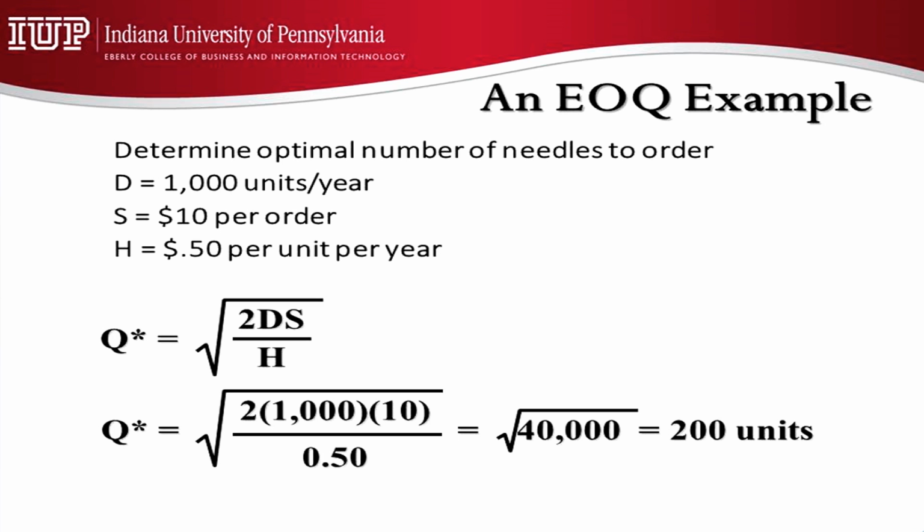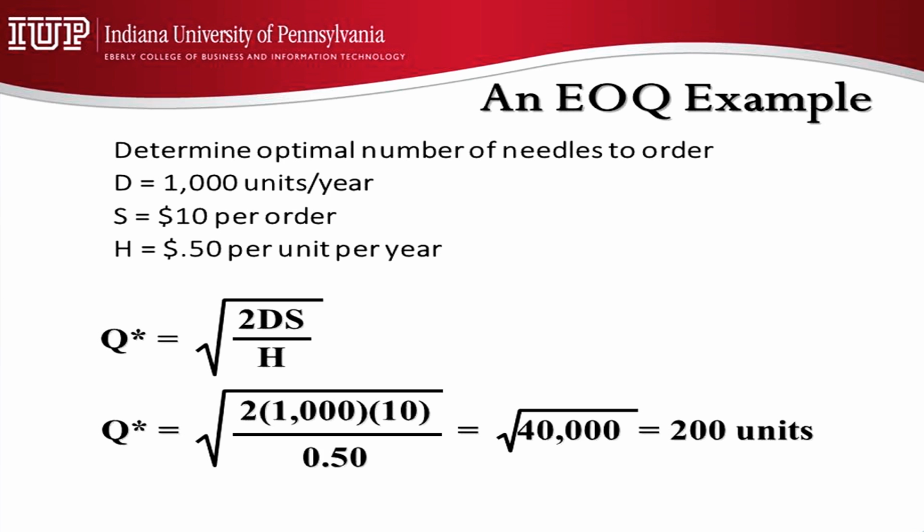In this example, we will determine not only the economic order quantity EOQ, but the time between orders, as well as the annual holding cost, ordering cost, and the total cost. So let's look at the example. The annual demand D is 1,000 units per year. Keep in mind, if the demand was not given as annual, convert that into annual. S is the ordering cost, which is $10 in this case per order, and H is the holding cost per unit per year, which is 50 cents.